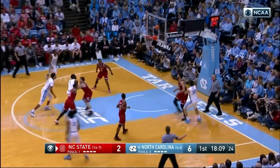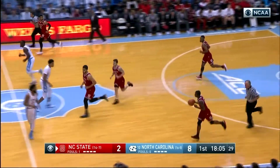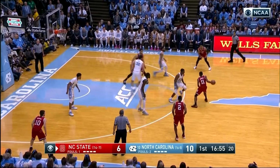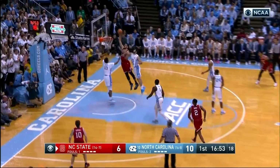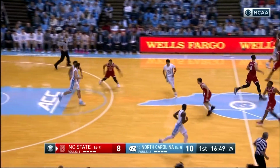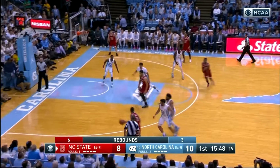This is Berry, down low, same spot. Boy, May likes that spot early on. Has been a terrific performer for them. Double-digit assists for him in their last two games. Setting up Yurt 7 inside, going glass. I can't tell you how good that pass is. And Sam Perkins had a phenomenal career here and in the NBA.